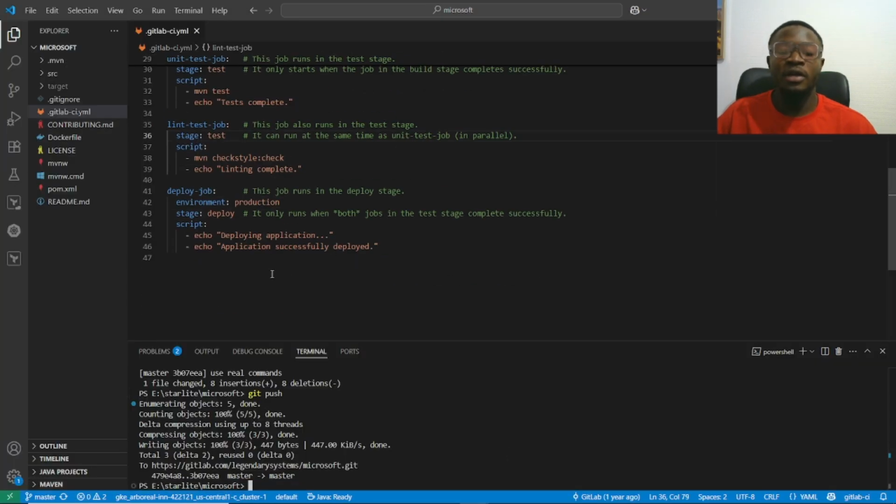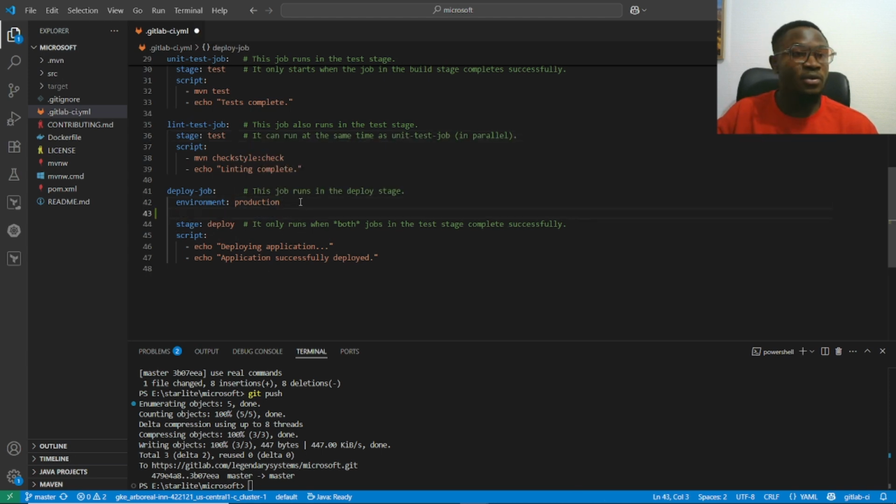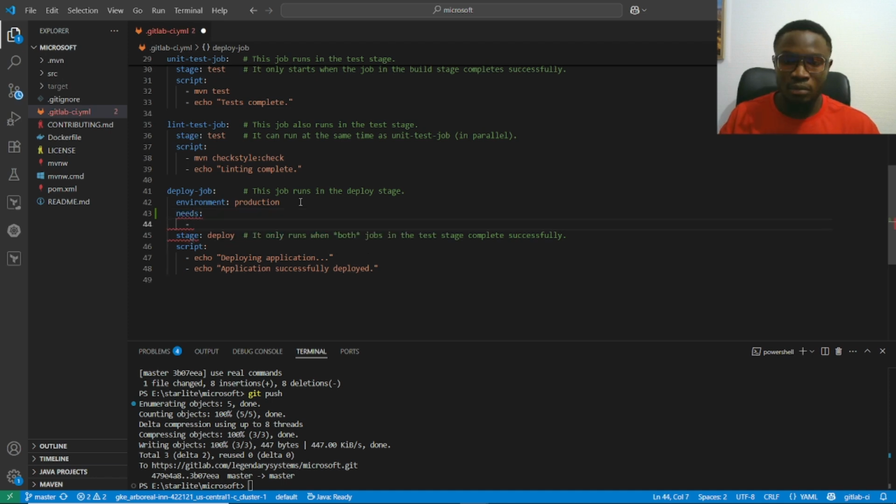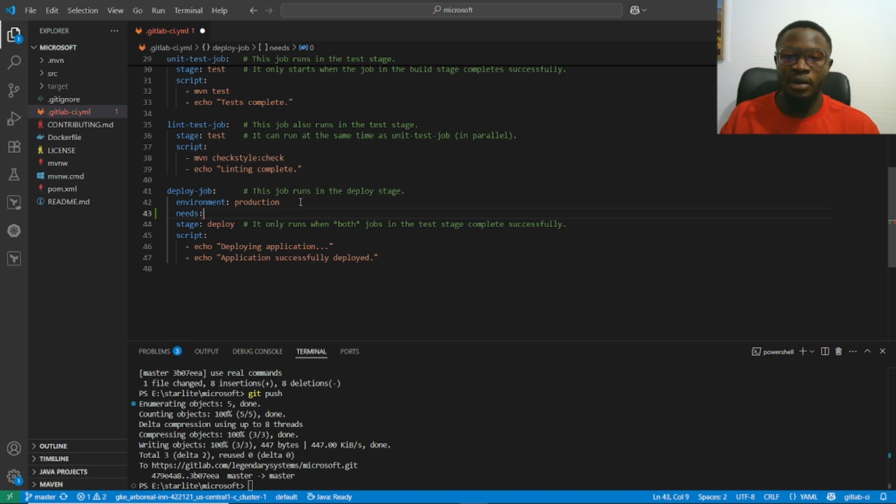In order to do that, we just got to go to the deploy job and use the needs keyword. So just create a new line, needs. You can do it this way. You just have to open up a list, and you define them as strings.